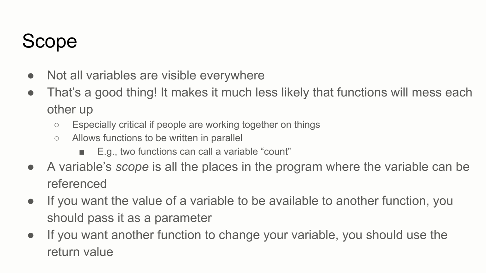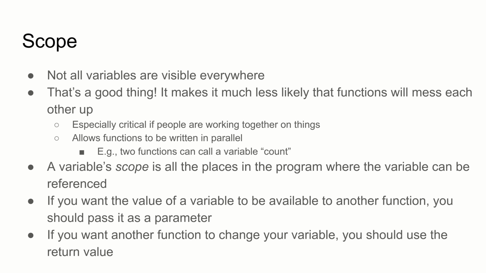And this can be annoying, but it's actually a good thing. It makes it much less likely that our functions will mess each other up by accidentally using the same variable names. It's okay if they do. The version of count in one function is different from the version of count in another function, and we typically want it to be.